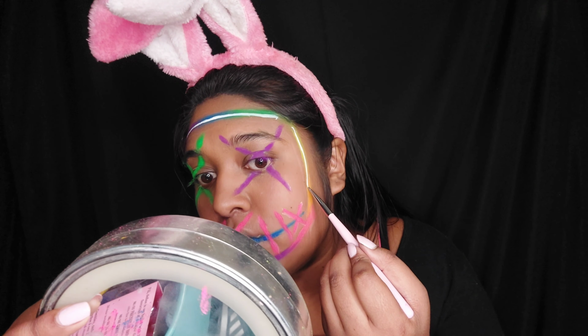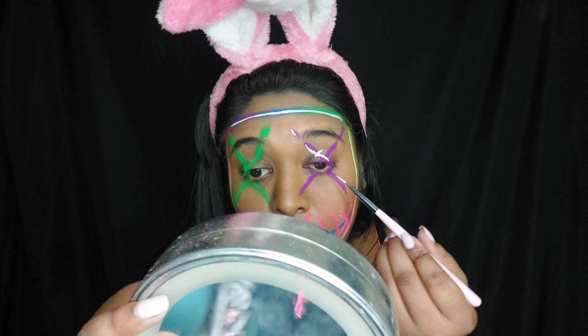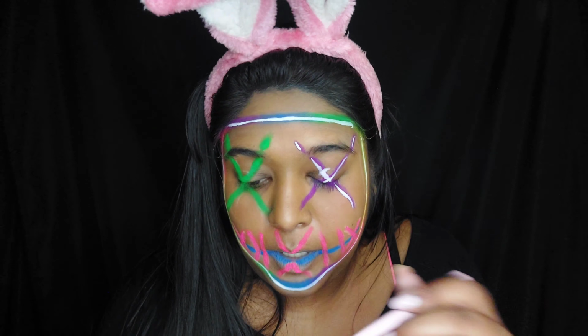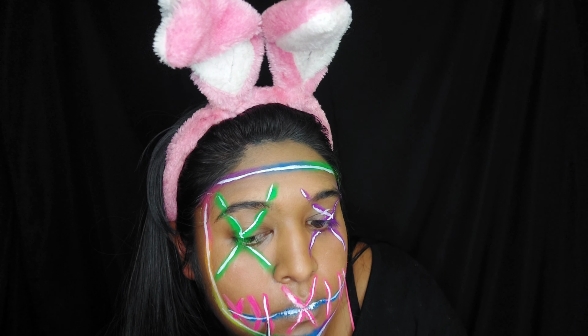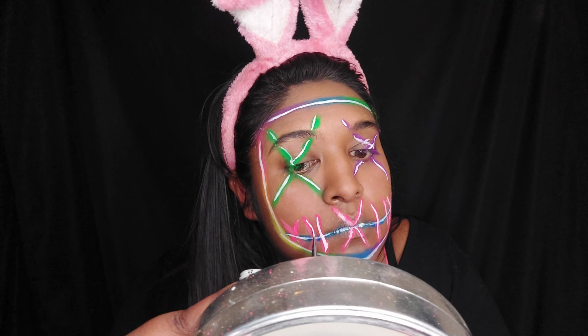It's also important that your liner is not too wet. For example, here on my eye, it was quite wet and it spilled. But that's okay because we'll clean it up later. You also want to make sure that you have enough product on the brush to get a bright white line. You can see that I also have spillage on my lip and that middle X. So there are some areas where there's a bit of spillage, so I'm just taking an earbud, I wet it with water, and I'm just going to clean it up.